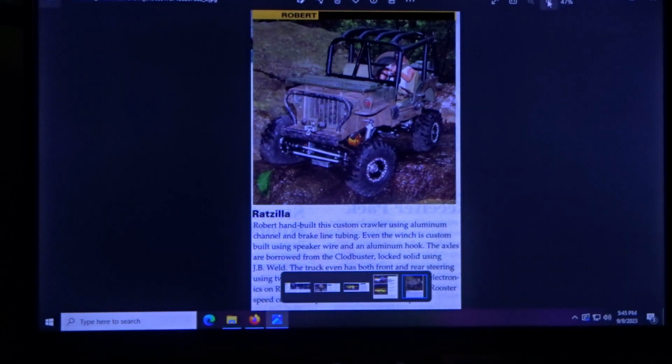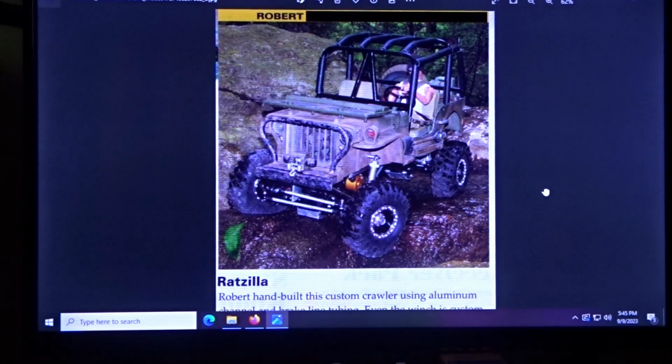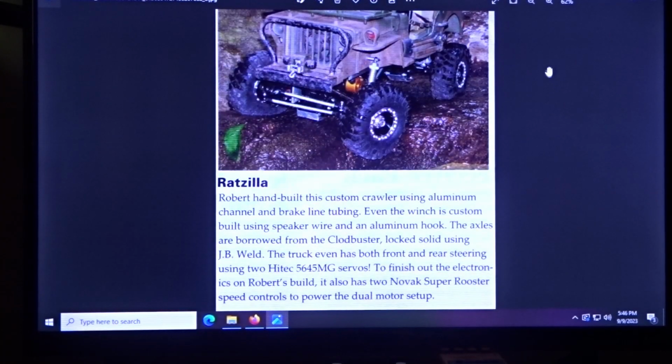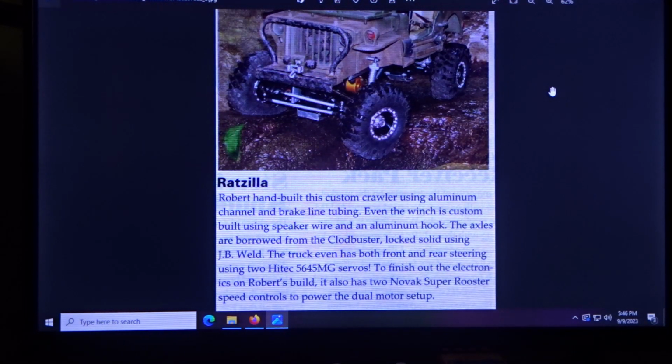And then here's RatZilla, what you basically see today, but different, at least as of this year. As of before this year, this is how it sat. As of today, the Pullmasters are gone, speed controls are gone.